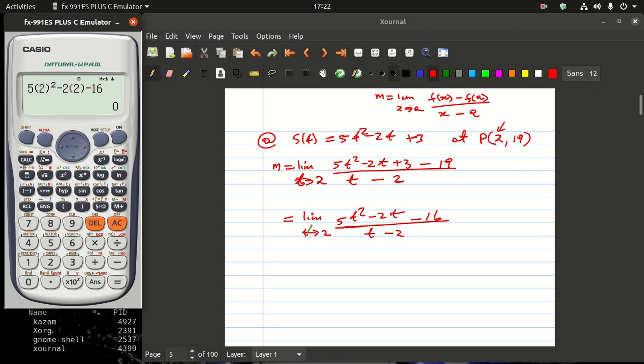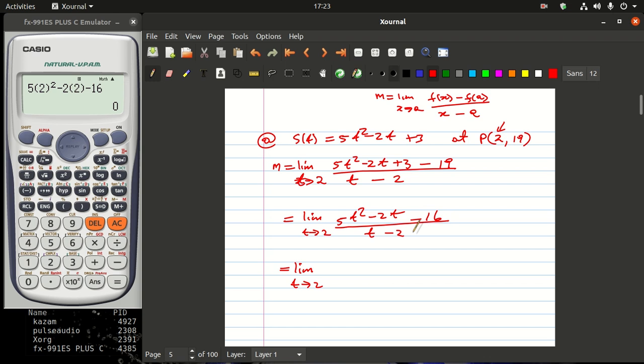But looking at t and the meaning of this limit, it said to pick a value on the right of t equal to 2, or on the left of t equal to 2. But that value must be so close to 2 such that the computer cannot pick the difference, but it's not 2. So which means that the first thing we need to do here as t approaches 2 is let's factorize this and see what we're actually going to gain here.